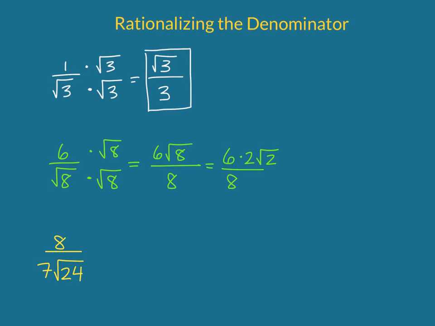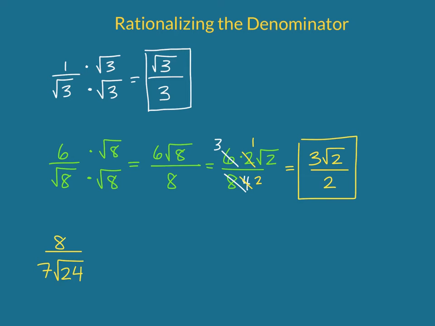All right, so now what we have is 12 over 8, if you want to look at it like that, or kind of an interesting mathematical thing you can do is just simplify the 6 over the 8. They're both divisible by 2. So this becomes a 3 and this becomes a 4. Then we can simplify the 2 over the 4. That becomes a 1 and this becomes a 2. Kind of an interesting way to do it. All right, then we have 3 times 1, which is 3 root 2, all over 2. And again, you can't simplify this 2 and this 2 because this is not really a 2, it's a root 2. So our answer is done.